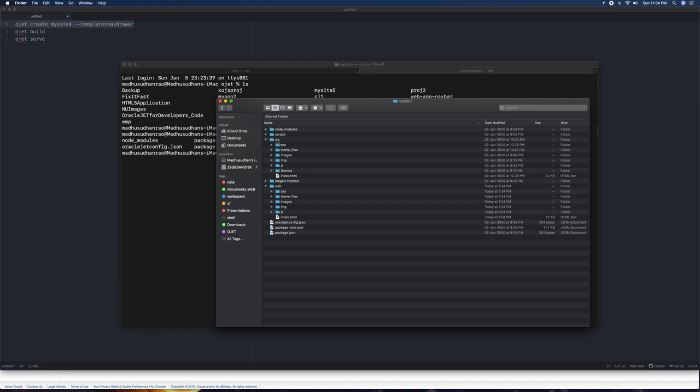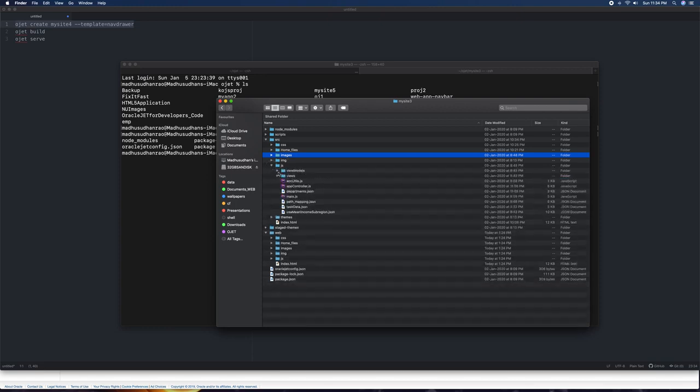If you look at the src and web, both of them seem to have almost the same structure. They have css, they have js, they have images, and if you expand js, you have view and you have view model.